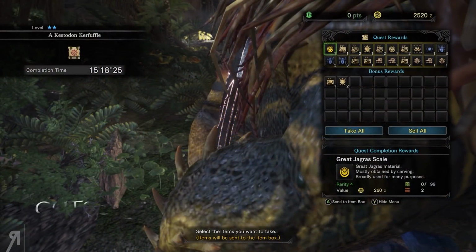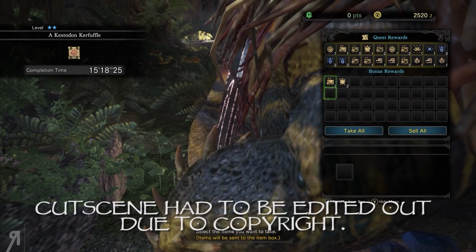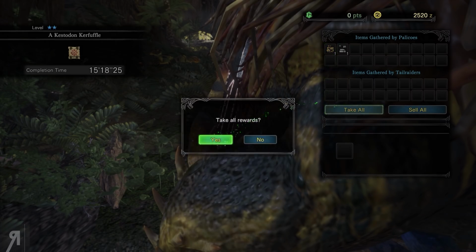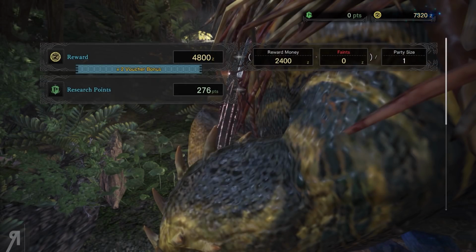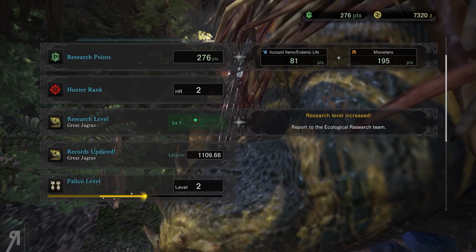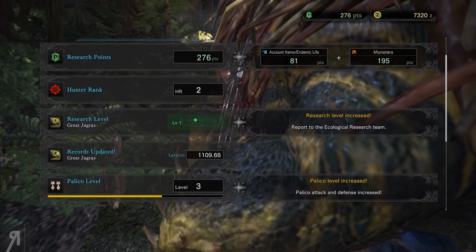Well, there we have it. Actually, didn't do that badly, I guess, but obviously still getting used to everything, and we're going to take all the rewards, thank you very much. Nice. Gained a little bit of extra money right there. We gained some research points. Our Palico is leveled up like nothing else.